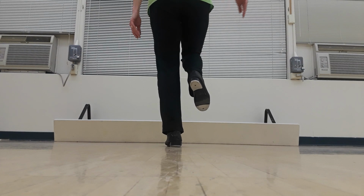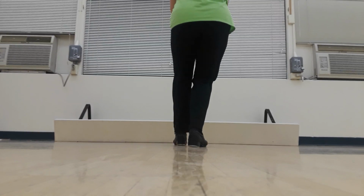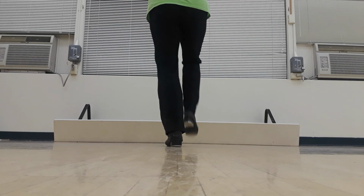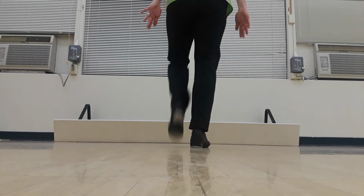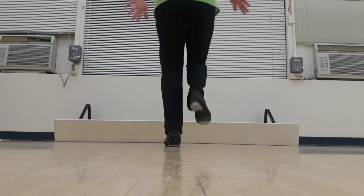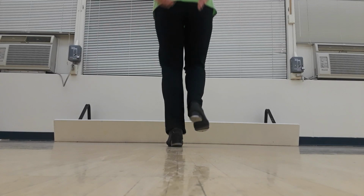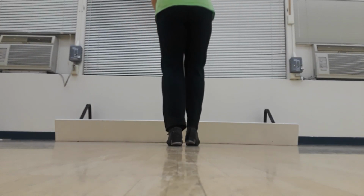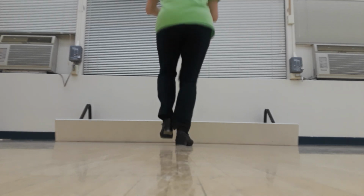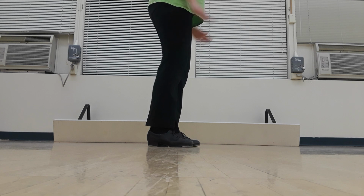Stomp, hop, step, flap, step. Stomp, hop, step, flap. Here's what it looks like from this side.